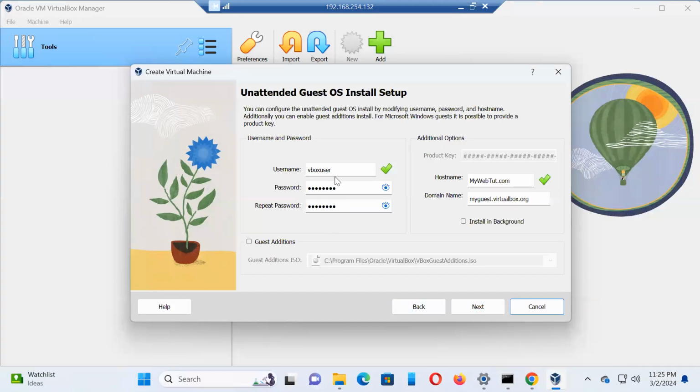So click next here. The name, I want to just call it Wahid, for example.